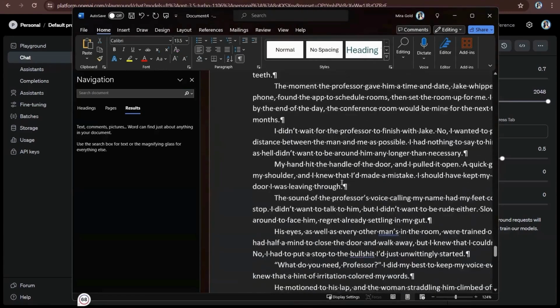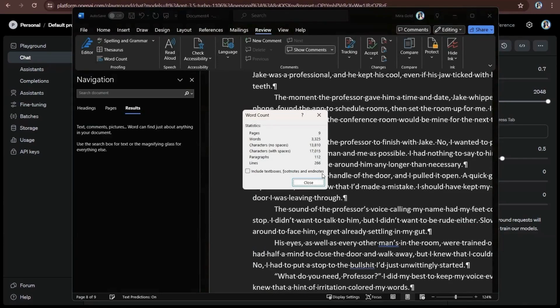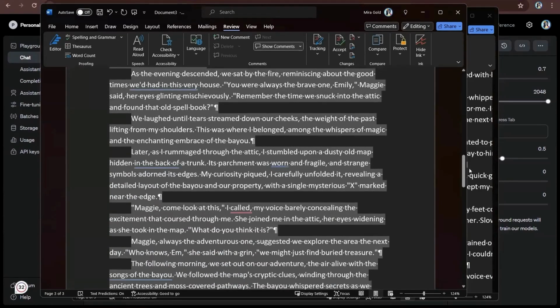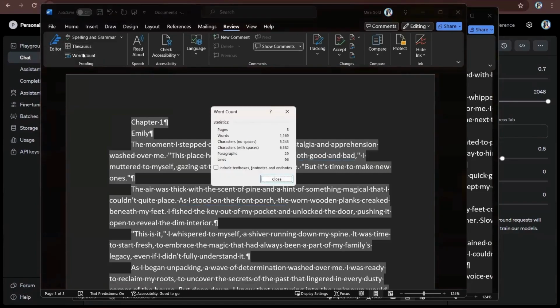And voila, we're done. So let's see how many words total that was. I'm going to write these down. We have 3325 on this one. Let's see how many words we have on this one. Make sure I have the right one. Yep. So on this one, we have a total of 1169.